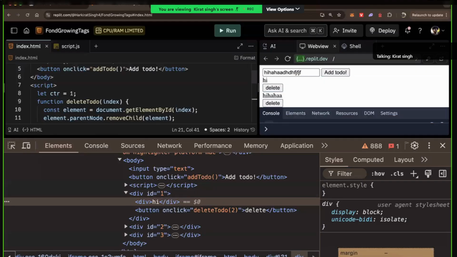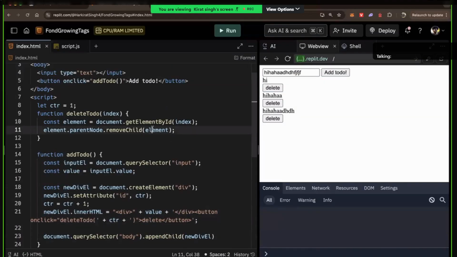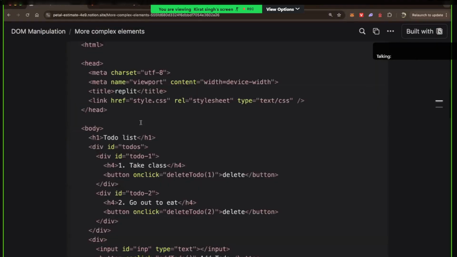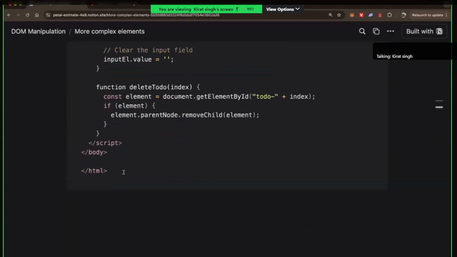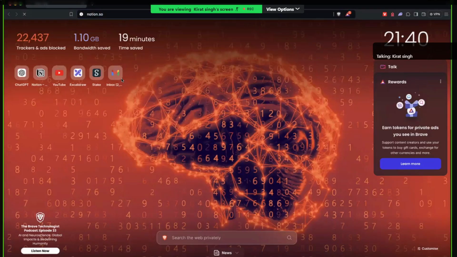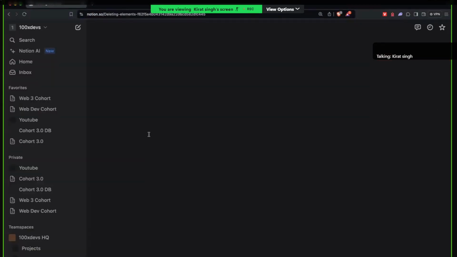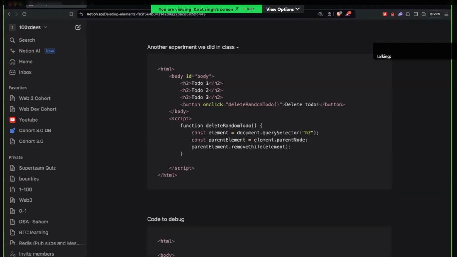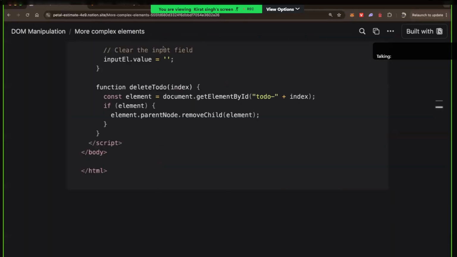One, two, three, looks right. Yeah, I have no idea. We'll see. We'll debug it. Let me take this code, post this in the slides at the very end of this more complex elements. Try to debug this. And I will also debug in like 5 minutes. But that's the better way to learn. Code to debug.